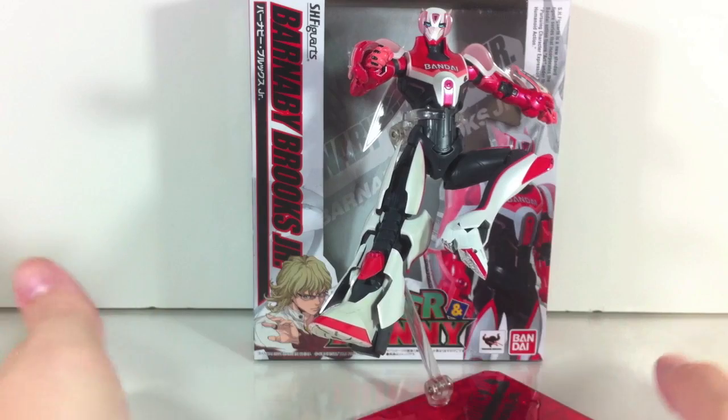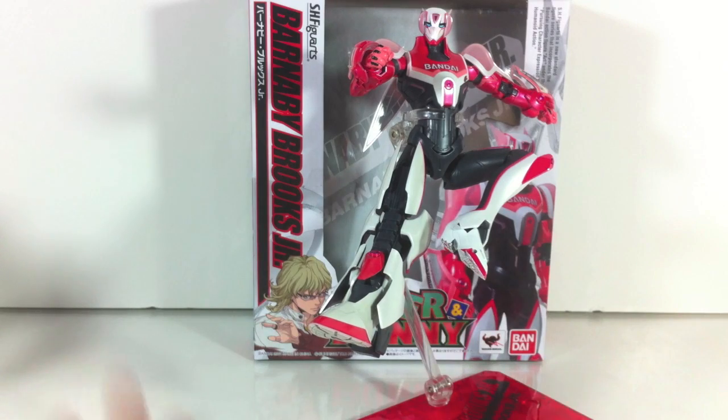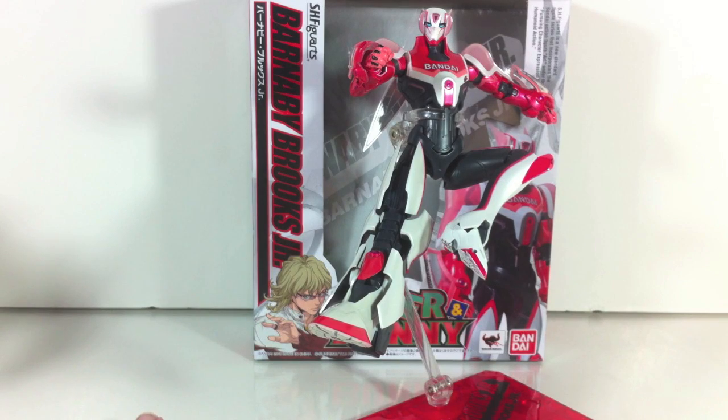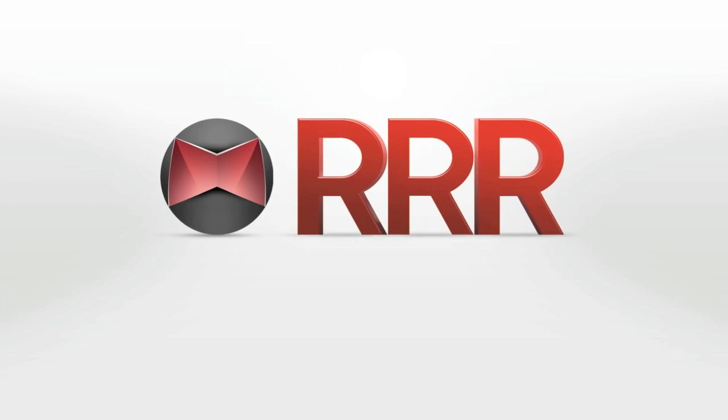Really great figure, so if you can get a hold of it definitely pick it up. I see no flaws outside of the whole neck issue that Wild Tiger had as well. Really great figure — I love it. Probably not as much as Wild Tiger because I prefer him as a character, but there are no major flaws in the sculpting and the clear plastic; it just looks absolutely great on display. Love it. Good job Bandai — just wish you'd make more of these so everyone else can enjoy them too. Check out ShukunShinobi.com for all the latest updates on my reviews, and RidersRangersAndRebels.com for all the latest toku news. Take care, have a great one. Good luck!